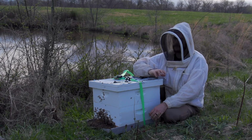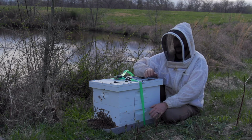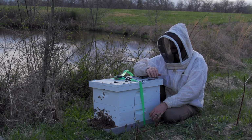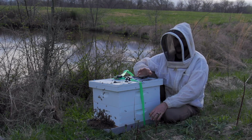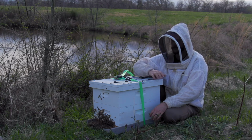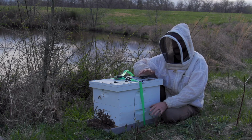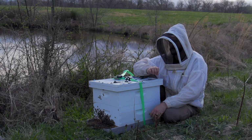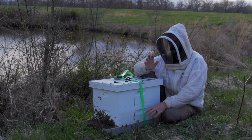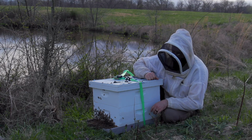But I have not lost any swarms since my first swarm of the year, which was much earlier than this, like two and a half, three weeks ago. Right now is a normal swarming time. So I imagine it's my horizontal hive, just because I went through all of my other hives yesterday and saw nothing that would make me think one of them was imminently going to swarm. Didn't find any cells. I tore everything down, so I feel like I know which one this was. And that's okay.